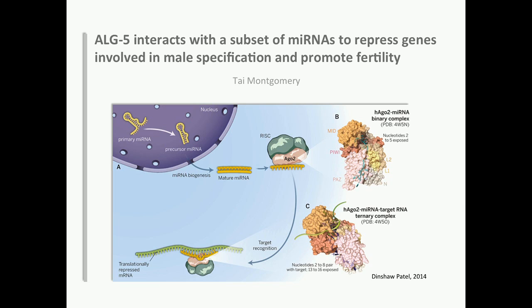You'll probably notice a lot of thematic and technical overlap between my talk and Julie's talk. Similar to Julie, we're interested in these Argonauts. To the right here in this figure is human AGO2 with the small RNA bound to it, and then on the bottom here also with an mRNA bound. I'm going to focus on the microRNAs. These are small RNAs that derive from these characteristic hairpins and guide Argonauts to unrelated mRNAs where they affect gene silencing.